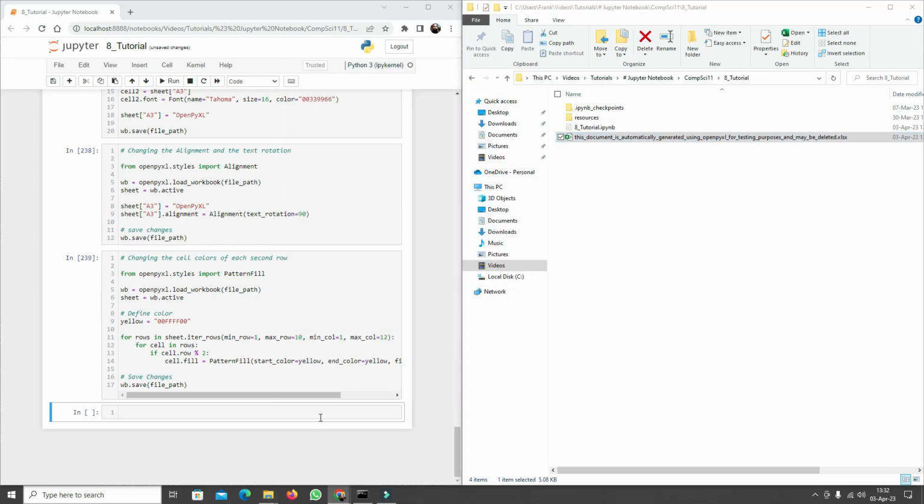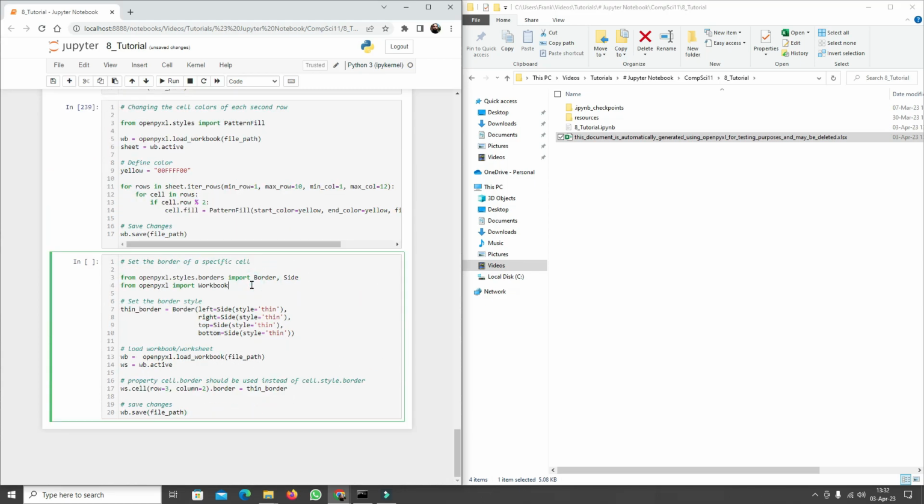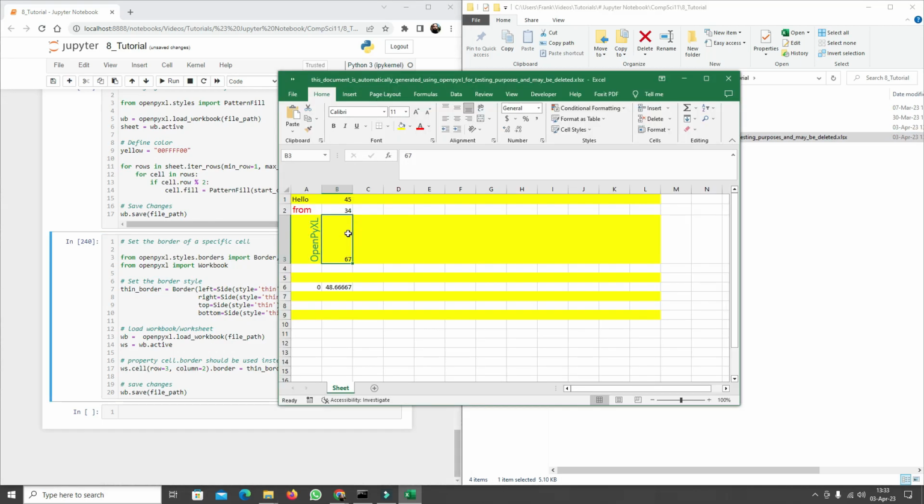Okay. We can also set borders for our cells using the border side library. Okay, and so I'm just importing my document and all that other stuff, and then I'm referring to the border method, and within that I have also to set the attributes left equals to side, and then the style equals to thin, right equals to side, and style equals to thin. So that's just telling border method which sides would I like to include a thicker line or a thinner line, and how would I like my borders to be set. Okay, and upon saving that, I've then assigned to the border property this new variable that I've just cleared over here, thin underscore border. And so upon rendering that, I should get one of my cells, B2, which is completely highlighted with a black border around it.